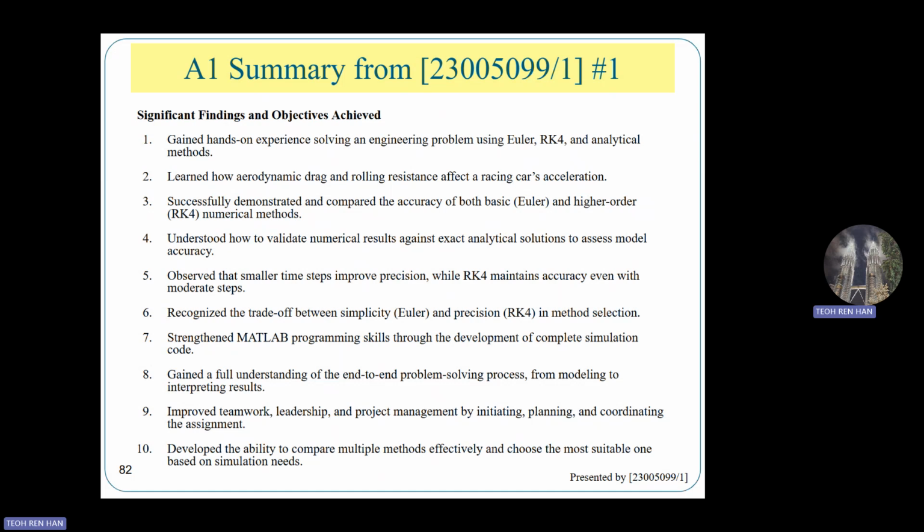By the way, for my part, I have used the two numerical methods to solve my subproblems. And our team in total will have 7 methods of the numerical methods in this PowerPoint slides to solve our subproblems.